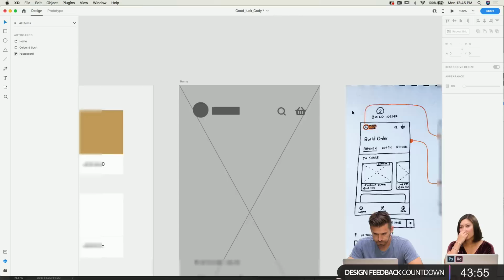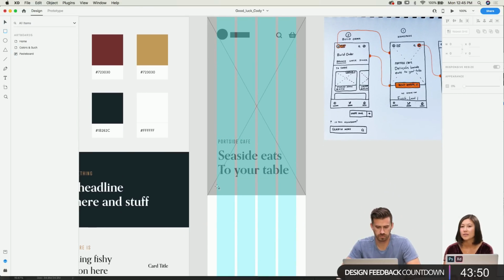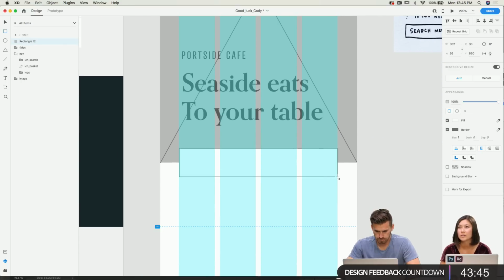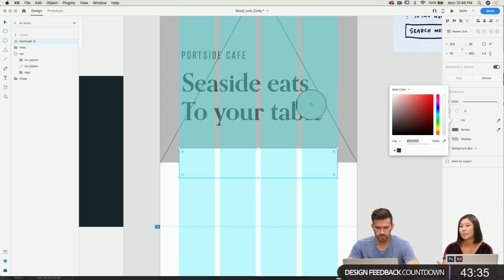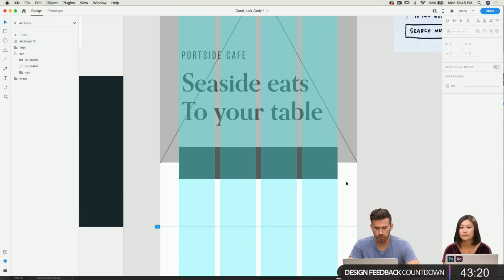Yeah, I agree. Depending on the project, with client work, sometimes I'll definitely start more on the wireframe side, because you don't want to get too far along and then it be really not what people are looking for. You just want to start to get a sense with them. Absolutely. But when you're working at Adobe and we have a visual design language and style already, sometimes on certain projects you can jump a little bit further along because you just have that visual language already established. So it kind of varies. Yeah, it's all contextual too. If you're working internally with the other designers here, you can jump ahead because there's that history and familiarity with the projects.